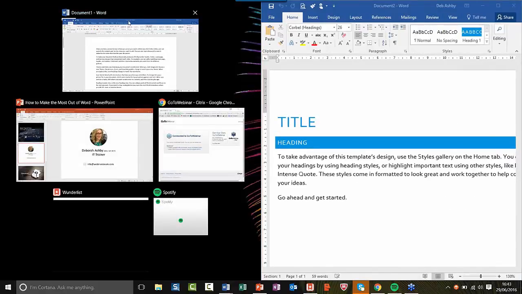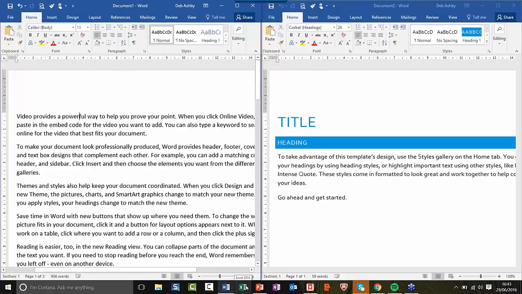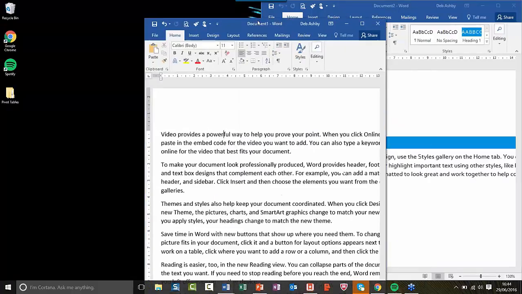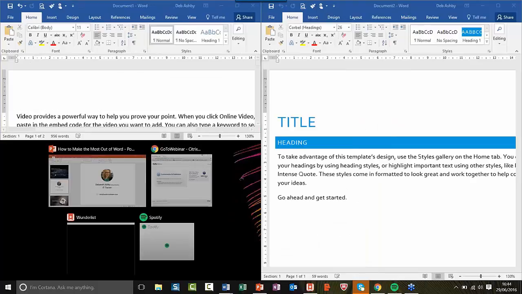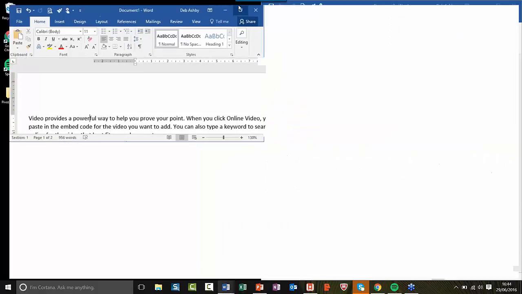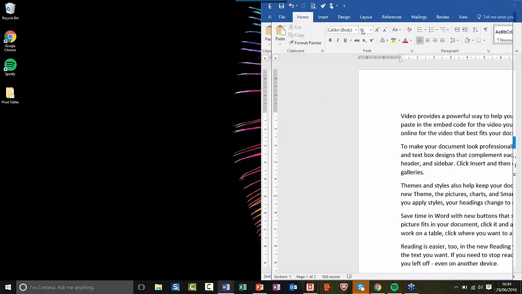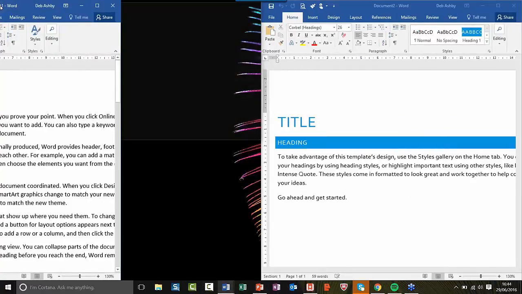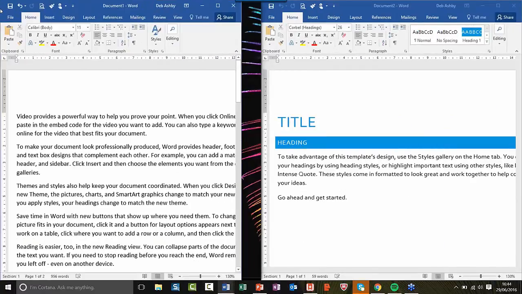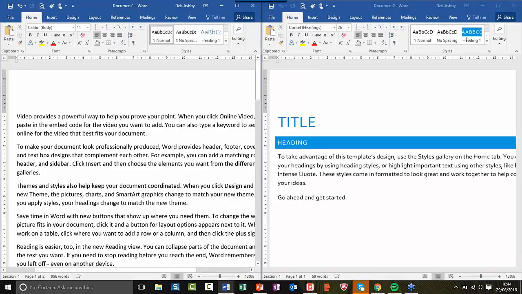I can then pick up another document. Now in Windows 10 you'll see it looks like this, so it will show you all of your other documents, and you can then just select one and it will snap very nicely into the space that remains, which is quite nice. In Windows 8.1 or 8 or 7 it doesn't do it quite like that. You would need to drag the second document over to the side and let go for it to snap into place. So it works slightly differently depending on which version of Windows you're using, but I always find that snap feature really useful. So I've got them side by side like so.